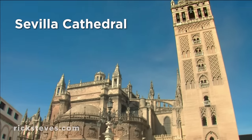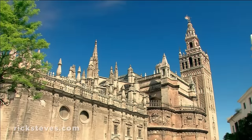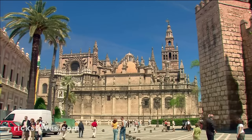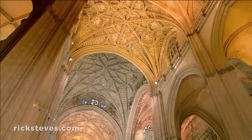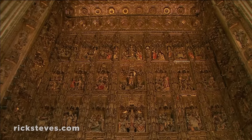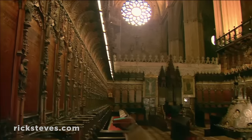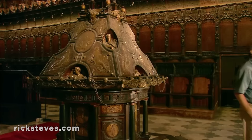The delicate charms of Santa Cruz are just a few steps from Sevilla's immense cathedral. It's the third-largest church in Europe, after St. Peter's in the Vatican and St. Paul's in London, and the largest Gothic church anywhere. When they ripped down the mosque that stood on this site in 1401, the Reconquista Christians bragged, 'We'll build a cathedral so huge that anyone who sees it will take us for madmen.' The towering main altarpiece is covered in gold leaf and composed of hundreds of figures telling the story of the life of Jesus in 40 scenes. The choir, an enclosure within the cathedral for more intimate services, surrounds a spinnable music rack that held giant hymnals large enough for all to chant from in an age when there weren't enough for everyone.